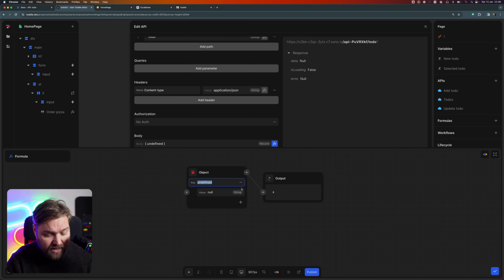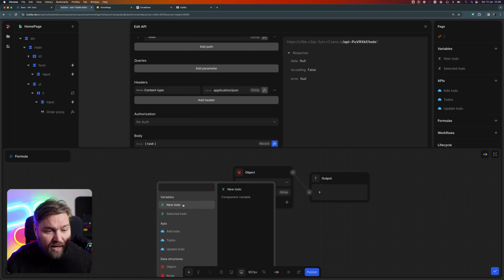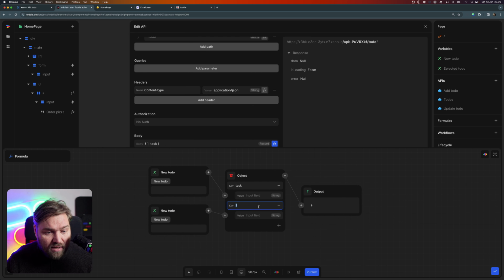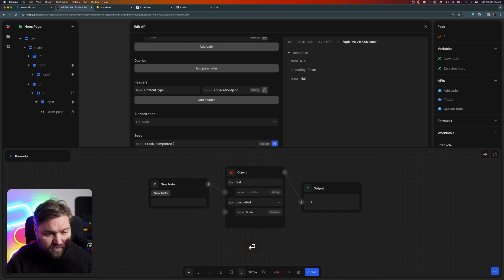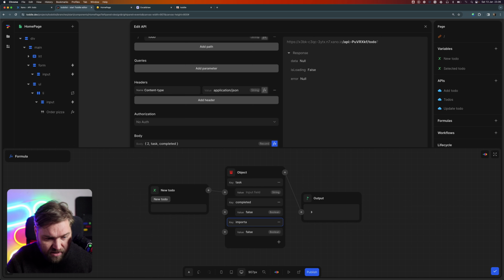Here I'm going to add what we call a task, was the first name, and we call that our new to do. Then it was completed. We're going to set that to start as false. There's no variable for that, because we don't want to be able to pick if it should start out completed. It doesn't make any sense. Important, we are going to ignore for now.